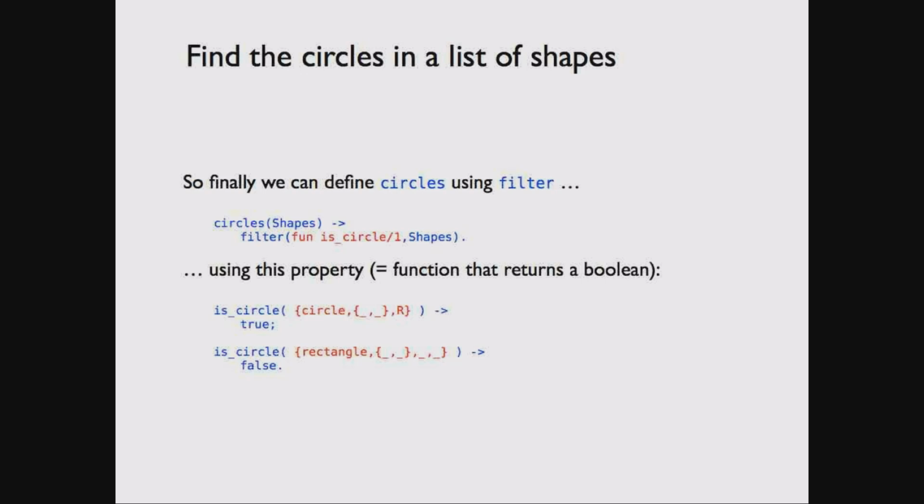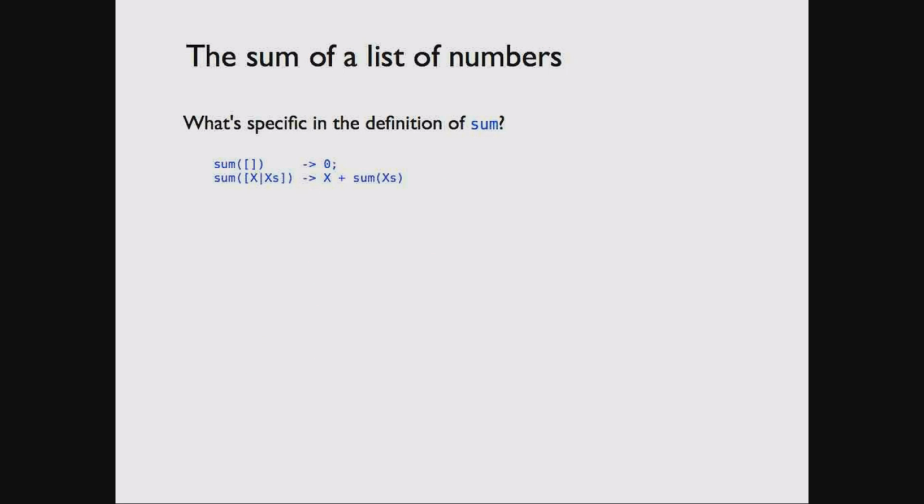Excellent. Okay. So let's move to our final example, and that was taking the sum of a list of numbers. And again, let's ask this question. The sum of an empty list is 0. The sum of x cons x's is x plus the sum of x's. What are the specific things, the summy things about this definition? And the answer is there are two. The starting value is relevant. That's not generic. That's a specific starting value. And the combining function plus is specific. So we've got a starting value, and then we've got a way of combining the sum so far and the next value.